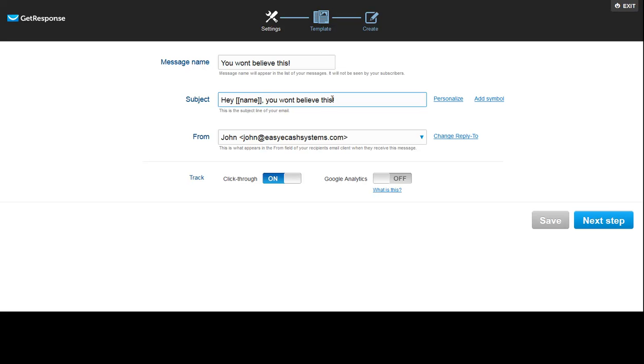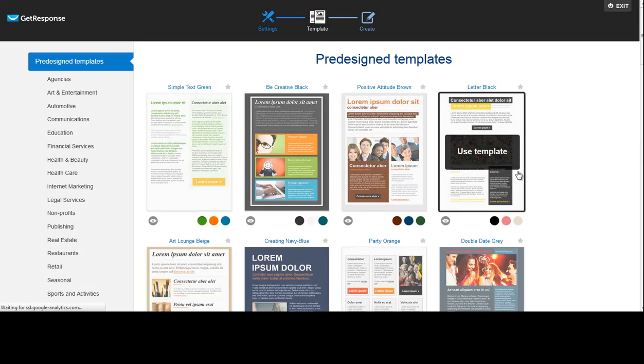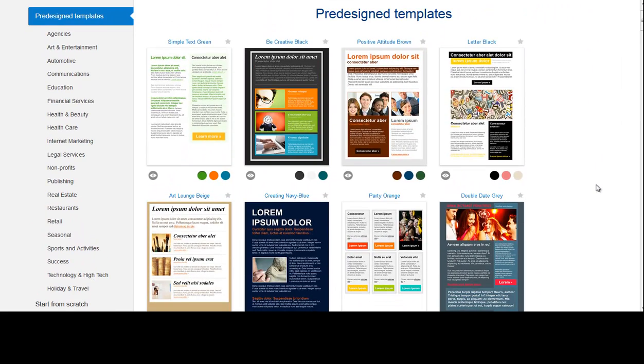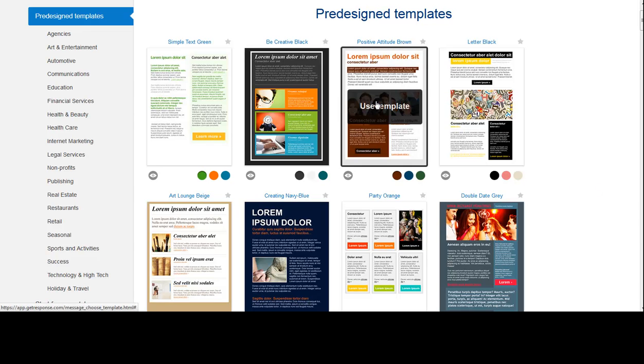Now, using names drastically increases click-through rates. So that's just a little tip. But it also lowers your opt-ins, so it's kind of a give and take. Next step. And again, you can choose your template. So this is just like the first step. Let's just pick one.